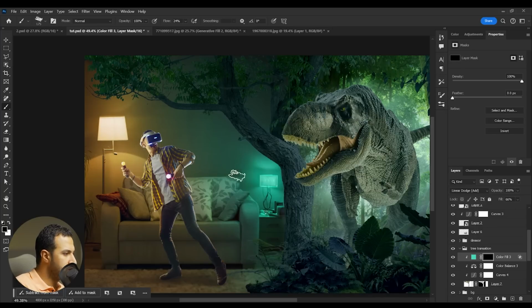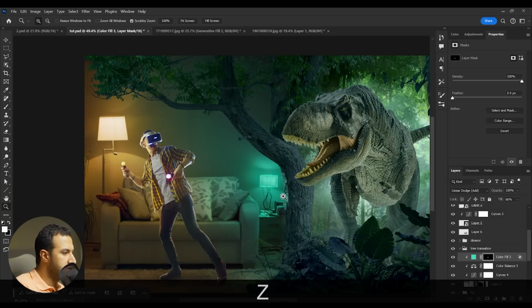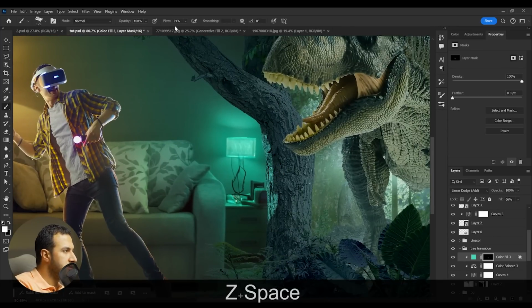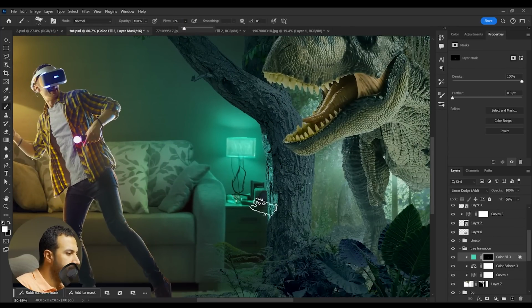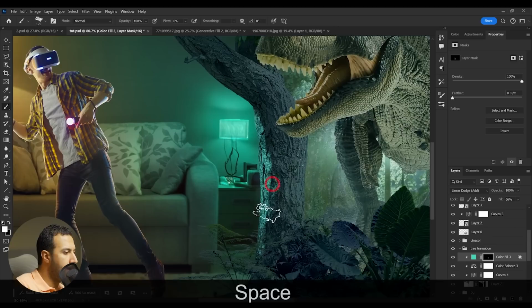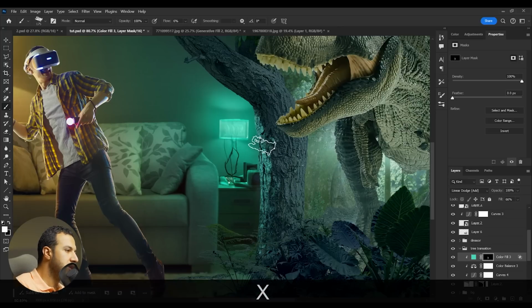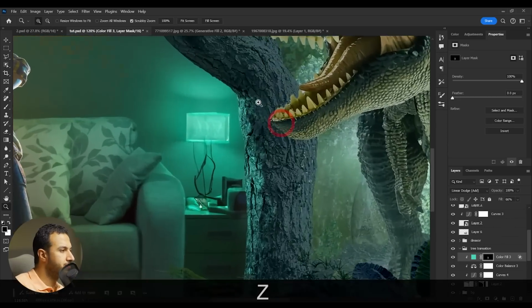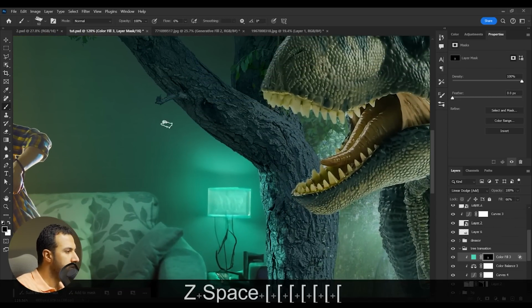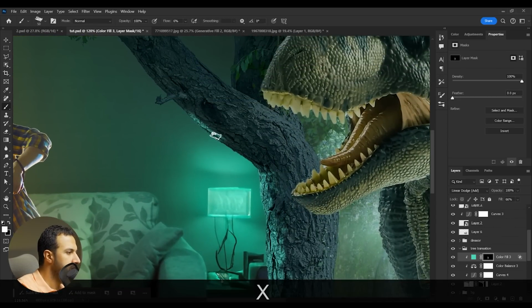Let's bring any textured brush. So for example, this brush we can use, and then let's paint the highlights over there, decrease the flow, and carefully paint the highlights here. Okay. Of course, it should not be uniform over all of the tree. So try to make some very intense highlight parts, and then some parts that don't have these highlights. Let's make the brush smaller, and let's paint them here.